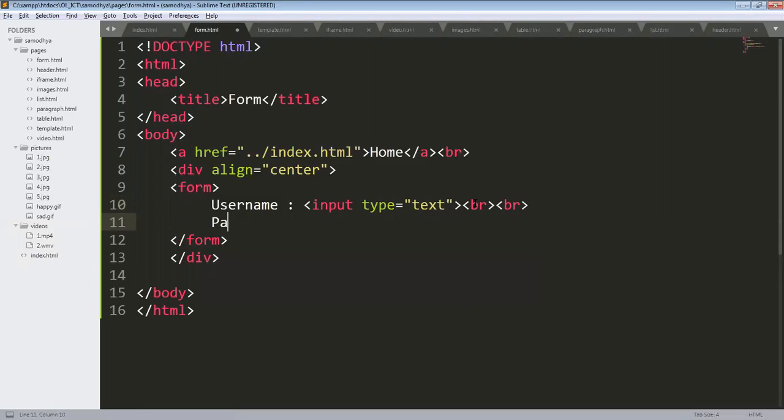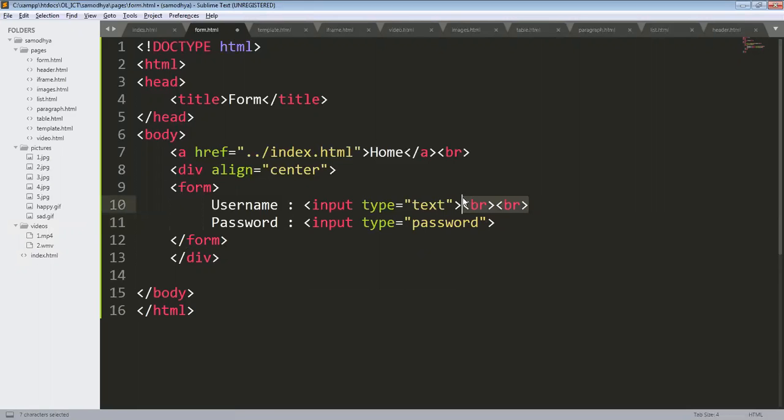Then password, type is password. Here also I don't need the name.